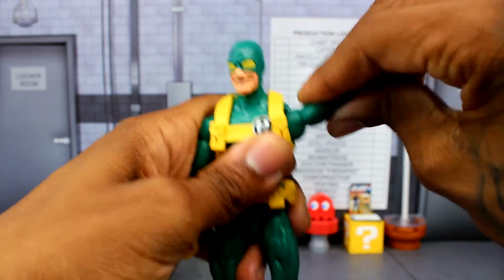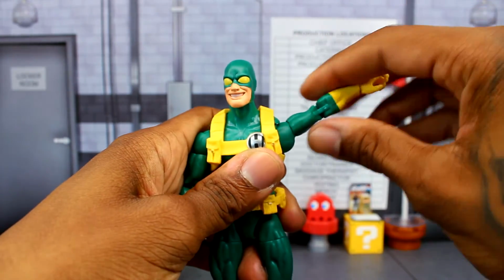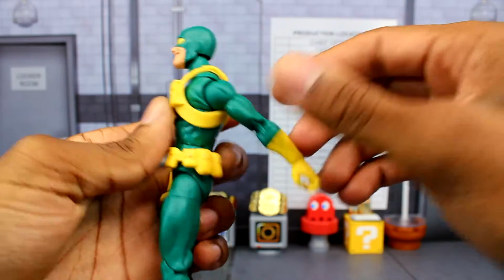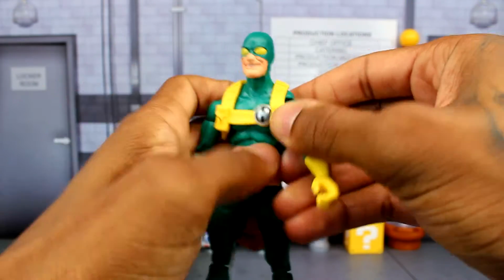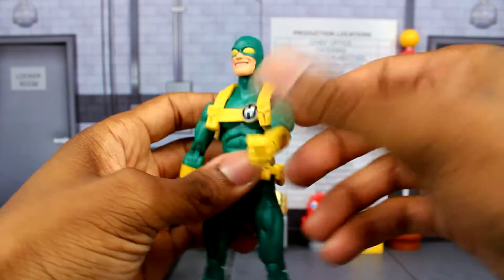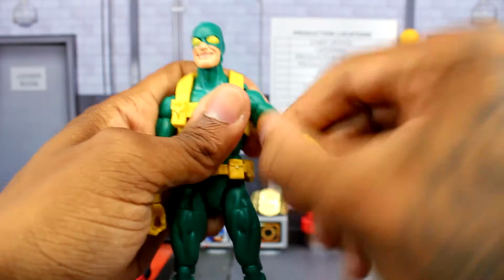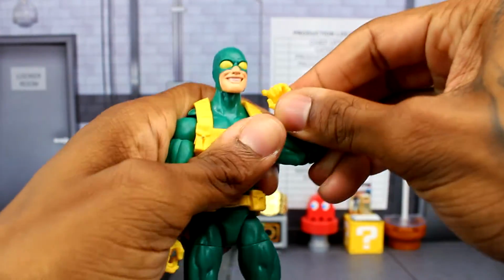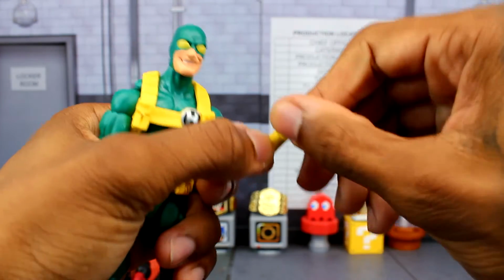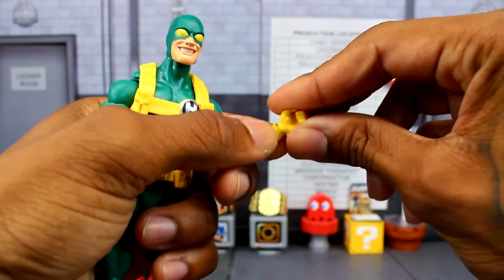For the shoulders, they actually go a lot higher than Deadpool, so they go up about here. You do have your butterfly joints, goes back really far back. Forward not so much. The bandolier probably gets in the way, but about there forward. You do have full rotation to the shoulder as well. You have your bicep swivel, and then double jointed pinless elbows get that much range. You do have rotation to the wrist, and he also does have the vertical hinge to his wrist, which is cool.